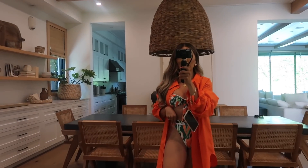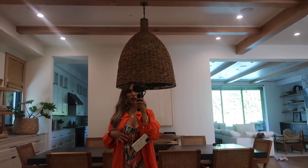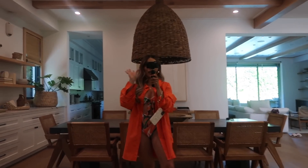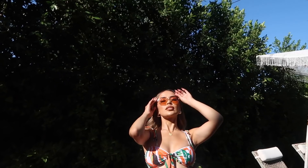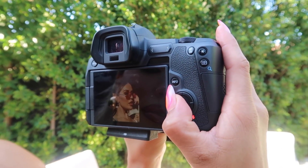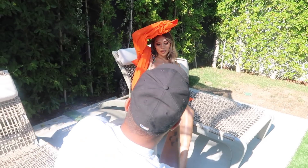Look number one — I love the cover-up and I have a clear idea of what I want to do with it since it's a pool shot. We're going to be outside in the backyard, so I thought we have to wear glasses, and these are fun. One beauty look down, one outfit look down, three to go!